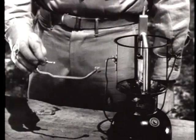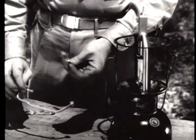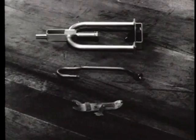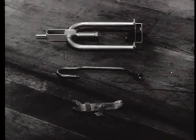When the new generator tip gets clogged with carbon, it is removed. Cleaning is easily accomplished by using an implement furnished with a unit. Outfits in the field are advised that lanterns are now issued with a new generator assembly. For lanterns already in use, this conversion set is available with complete instructions for installation, maintenance, and operation. These sets can be requisitioned through regular supply channels.